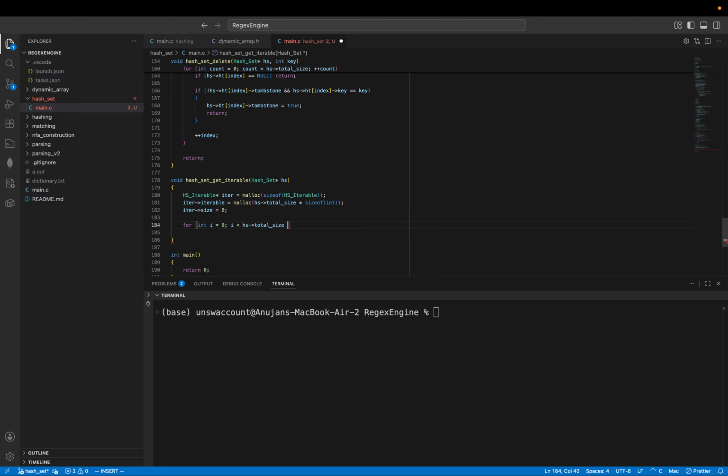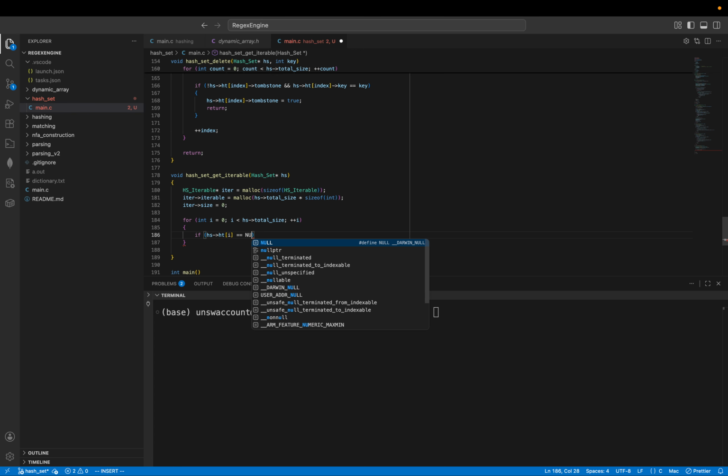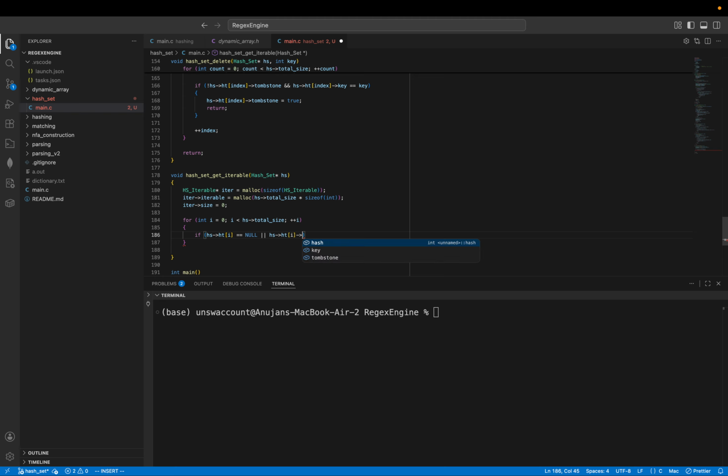all the slots, if hs ht at I is a null pointer, or it's a tombstone, then continue.